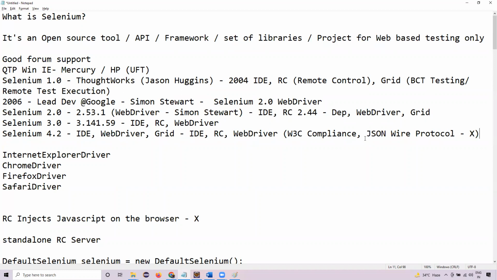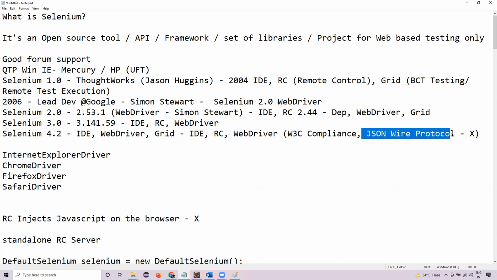This JSON wire protocol is the mode of communication, like in RC, the mode of communication was JavaScript. This JSON wire protocol was implemented in 2.0, 3.0, and then they have removed it from 4.0.